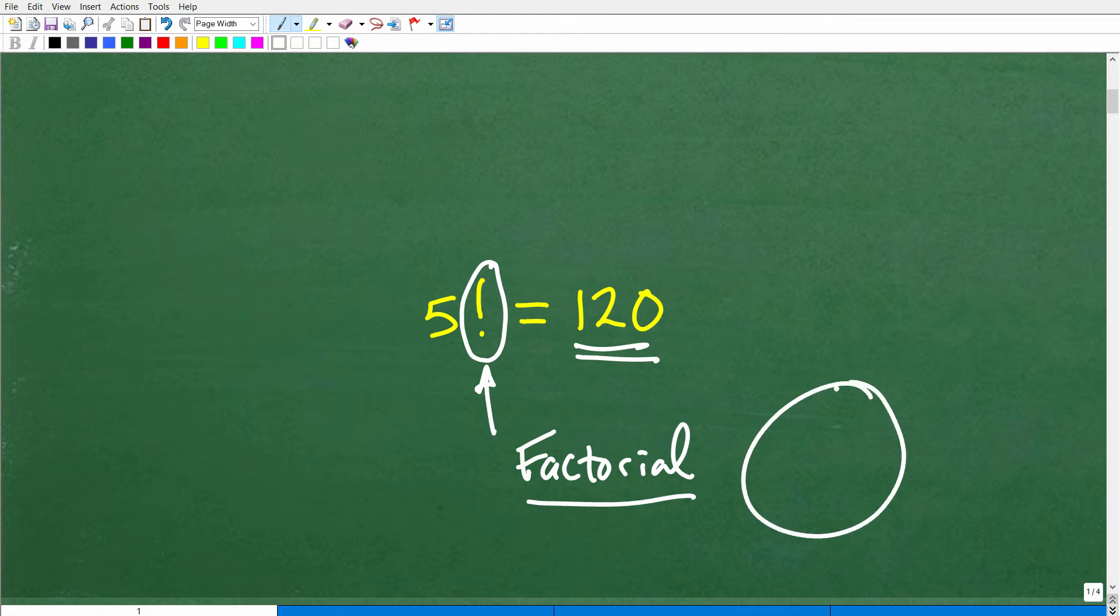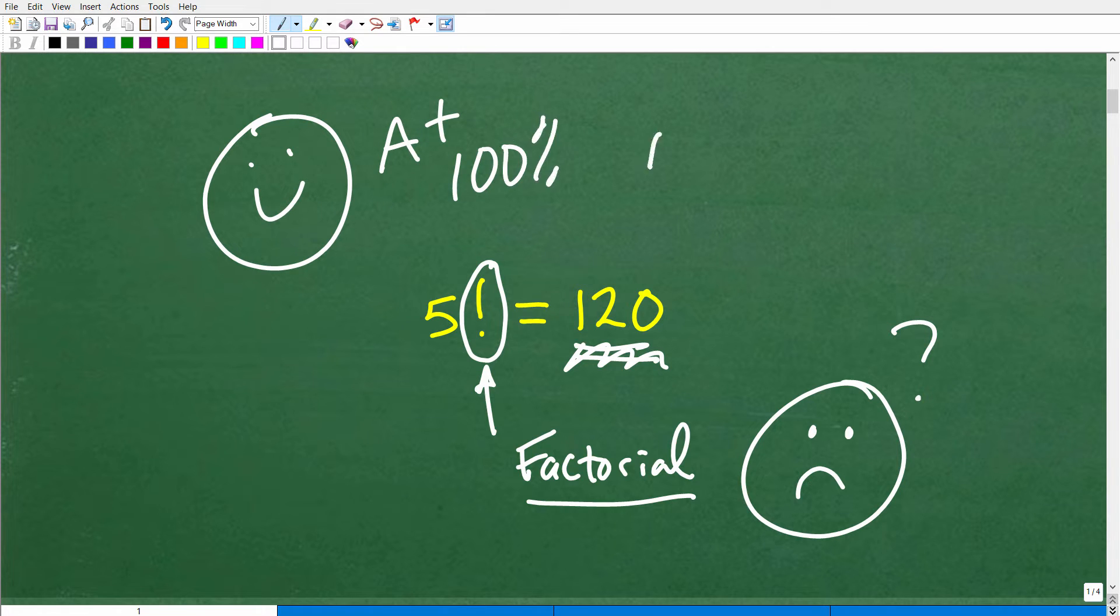And some of you might be saying, well, I've never seen this before. Well, this is typically taught generally at the Algebra 2, College Algebra level, Second Year Algebra level. And for those of you that are going to be taking any sort of statistics, probability, things along those lines, you're definitely going to be using this symbol a lot. And it's not that complicated. And it's very, very important in mathematics. But if you knew this was the factorial, and if you knew that 5 factorial was 120, if you figure that out, that's pretty impressive. Matter of fact, you have earned yourself a nice happy face, an A plus, 100%, and multiple stars that you can show off to your friends and family for being so awesome in math today. Nice job.